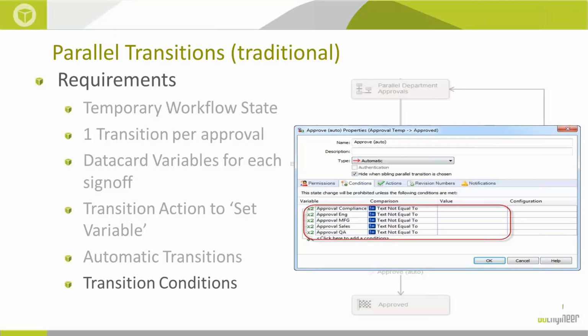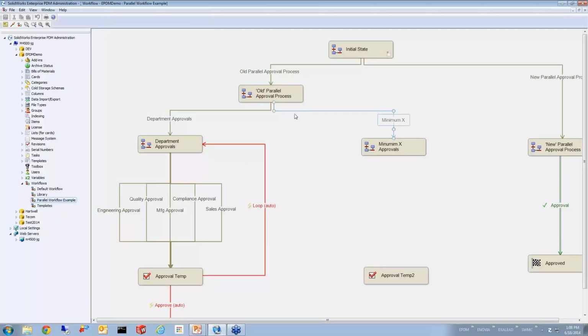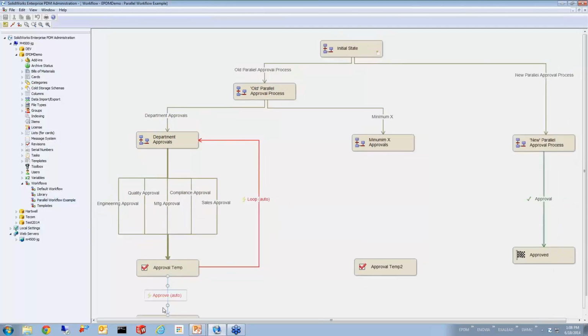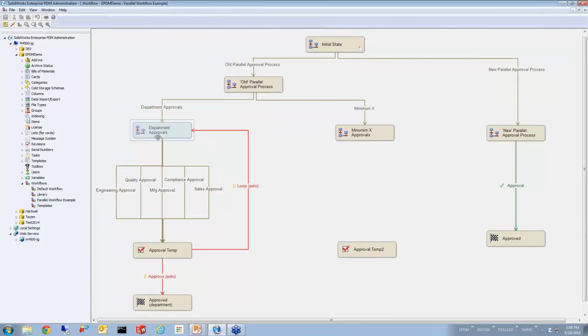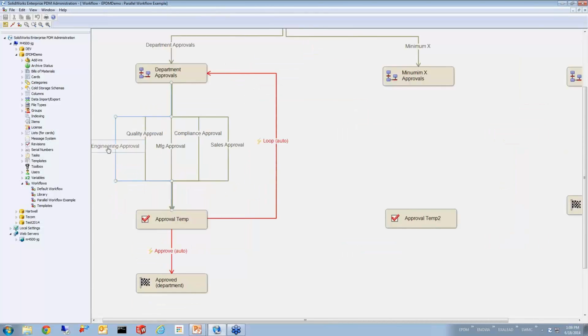So let's go ahead and take a closer look at how we would go about doing that. I happen to have an example here set up for my department approvals. As we mentioned, all the files are going to sit here in my department approvals state while the items are being reviewed and waiting for approval.